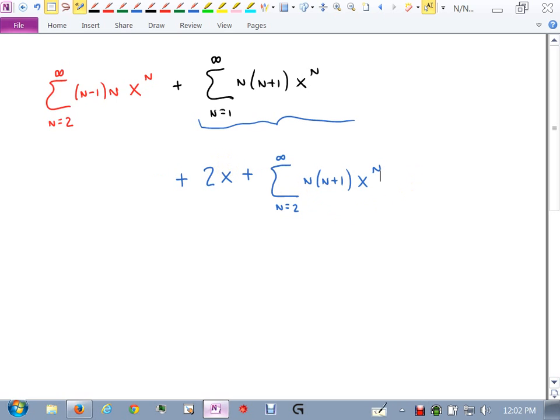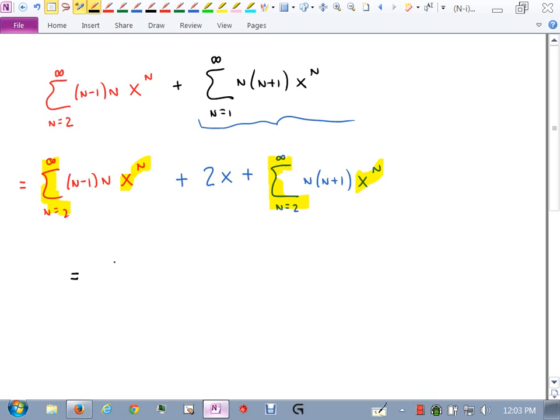Now, the series here in the front I haven't changed. Manipulation of power series, that's what this is all about right here. We are manipulating these power series to get them all to turn out to be something nice, hopefully. So we have the same sums starting and ending at the same place. We have x to the n in both. Since we have that, we can combine them into the same series.